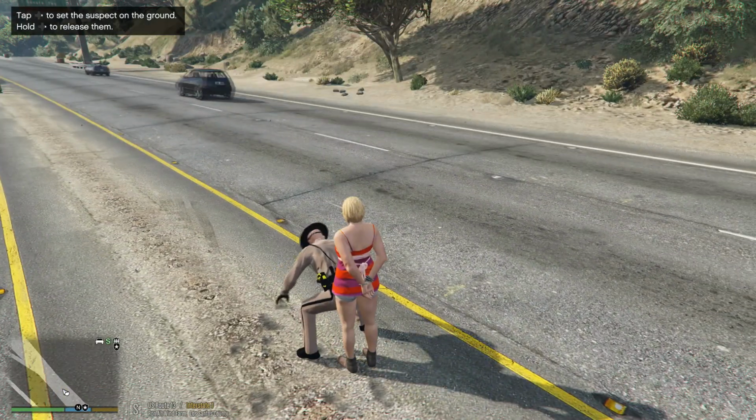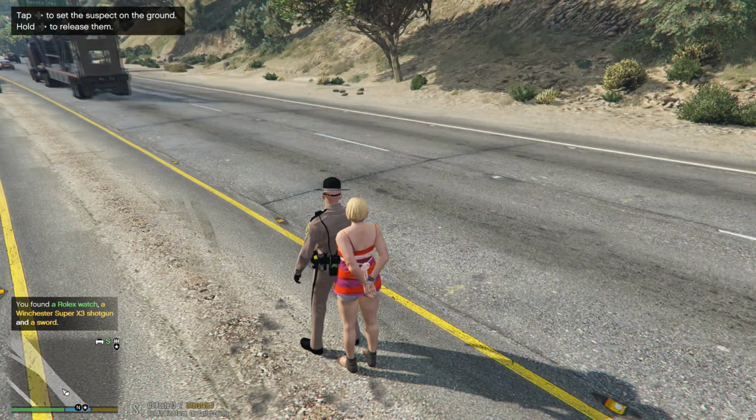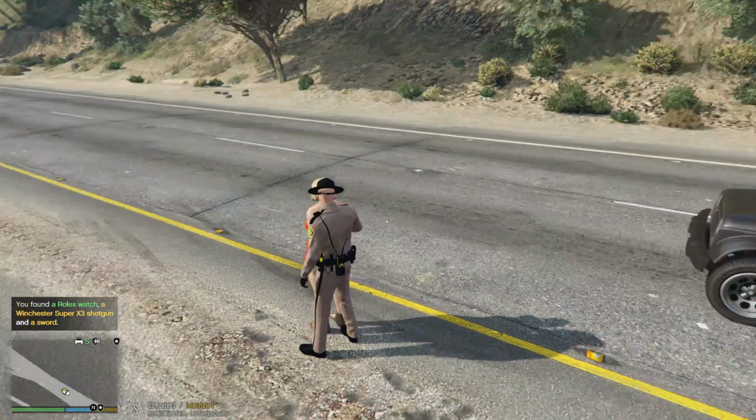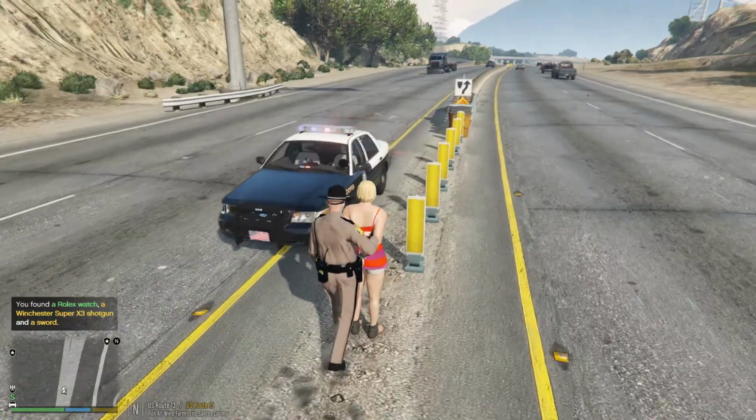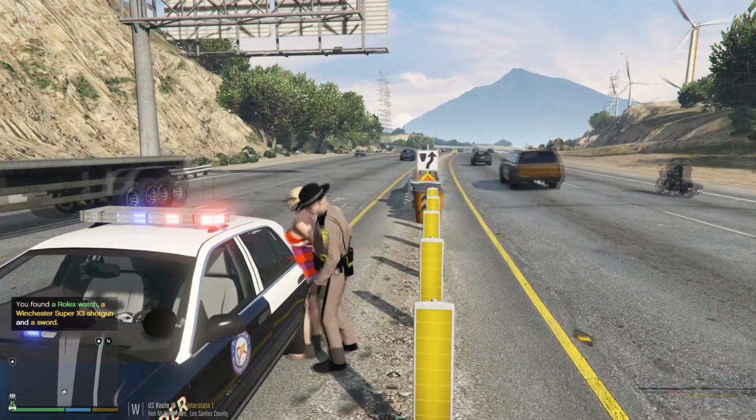You have the right to be silent. Anything you say can be used against you in a court of law. You have the right to have an attorney. If you can't afford an attorney, one will be appointed to you by the court. Do you understand these rights as I've read them to you? Alright, ma'am. Just go ahead and take a seat in the back of the vehicle.